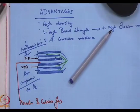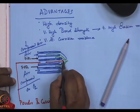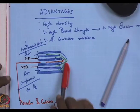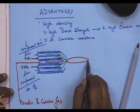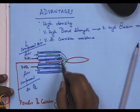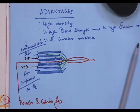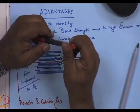And the powder contains a carrier gas is injected out here. Now, what happens over here is the powder and the gases, as you saw, burn in a flame over here. This powder is rapidly thrown through this one, melting may or may not occur.